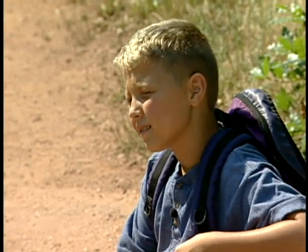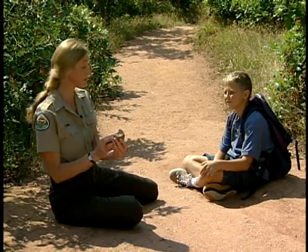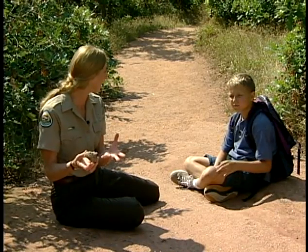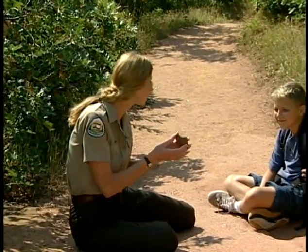Do you know, Ian, where igneous rock comes from? From volcanoes. Volcanoes do produce igneous rocks. Basically, the idea of an igneous rock is that at some point it was molten. It was magma, meaning it was liquid. If you can imagine this rock being liquid and being able to move around.